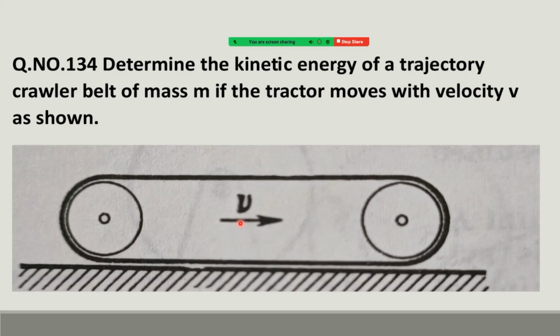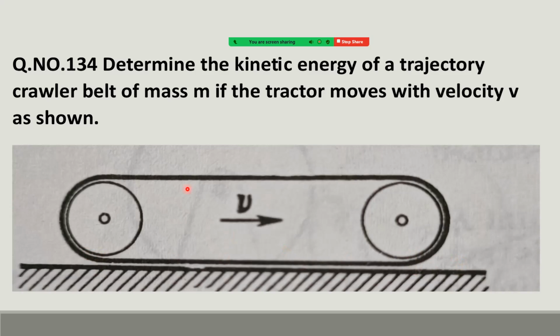Now see carefully here. This is a belt. A belt is now like this. If you observe, we can say JCBs have a belt like this. Wheels will move inside. And if you observe carefully, the part of the belt which is in contact with the ground is always having zero velocity. I am repeating, the part of the belt which is in contact with the ground is always having zero velocity. If you know that point, remaining is simply the calculation part.